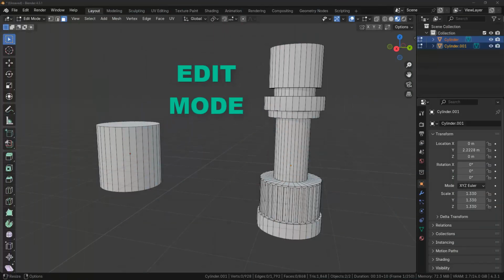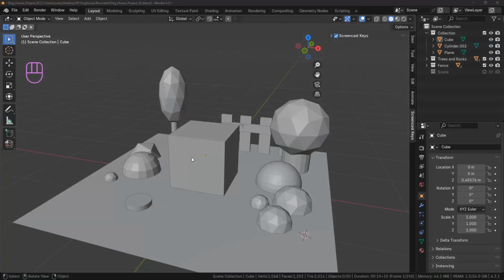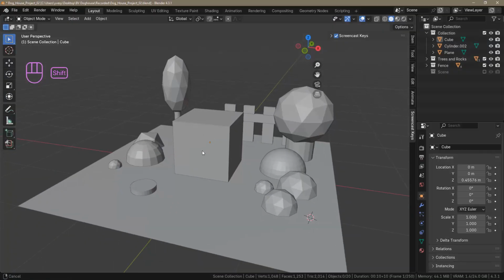This is where we can transform our simple primitive forms into more complex objects, such as this basic cylinder modeled into a pillar. While there are a lot more tools at our disposal in this mode, we'll be covering the most common ones used to get us started. This is where we left off last time in our project.